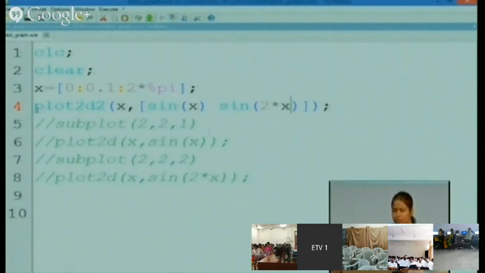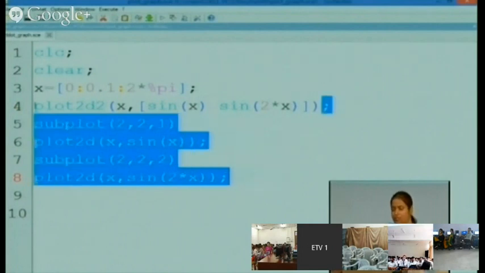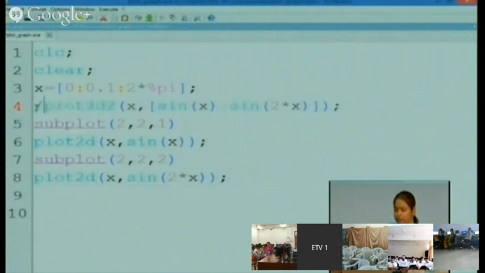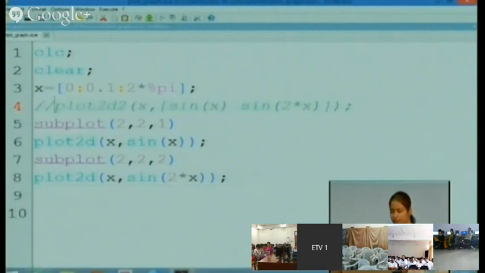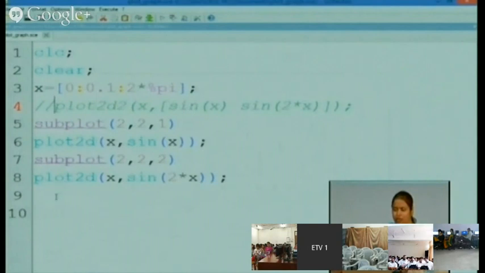Some error is there. To uncomment, Control Shift D. Right. So there is also a command plot 2D 1.